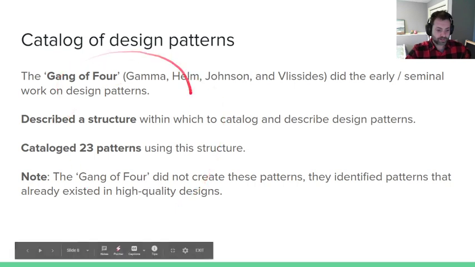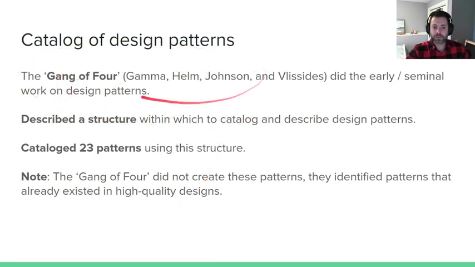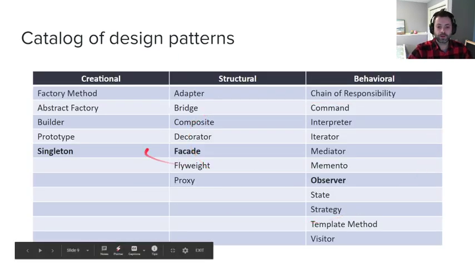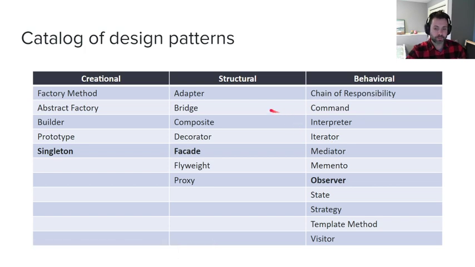So I showed you this slide already. Basically these people, a group of researchers, figured out this design pattern catalog, found 23 of them. There are now more than that, but they already exist. And what are they? Well, we have a whole bunch of them. So we have the creational side, we have the structural side, and the behavioral side. And I'm just throwing these terms out like you know what they mean.